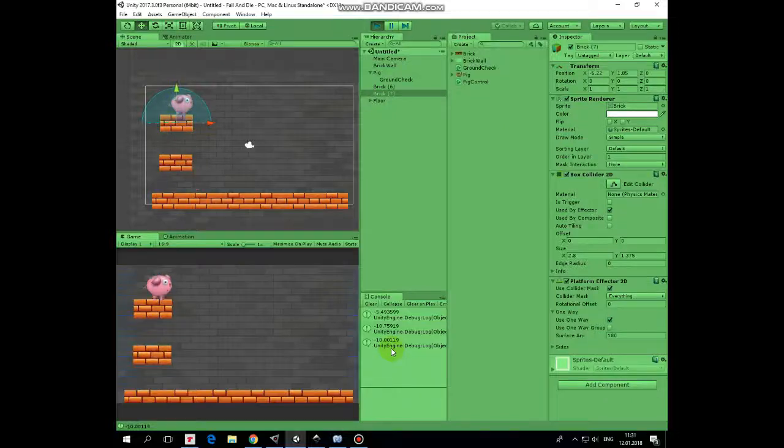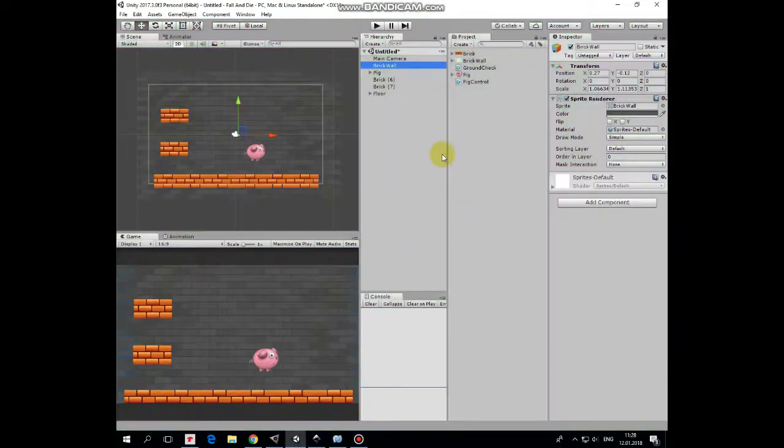Hello everyone! In this video I will show you how you can detect if some game object should be destroyed or its health points should be reduced if it falls down from high altitude and its vertical velocity exceeds some critical value. Scripts and art will be available by the links in the description.